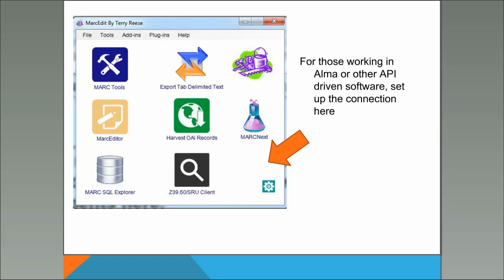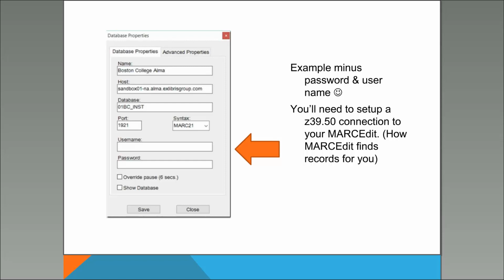If you are working with an ALMA API, I just wanted to show you where you would set that up, because I don't think it's super intuitive. Or some other API, you're going to go to that little settings box down there at the bottom, and that is where you're going to set up your API. Now, for your API connection, you would need to know what the API is for the software on the other side. So that's one piece of information you would have to get. If you're working with a digital library or an institutional repository, there should be somewhere in your settings where it tells you what the API is. That would be on the administrative side of your institutional repository or digital library, but it should be something that's pretty easy to find. But once you get that, typically the three pieces you're going to need are your API and your password and what username you're going to use to be able to make those connections.